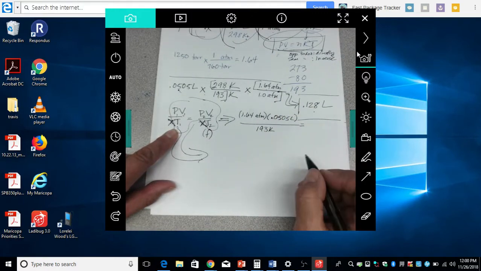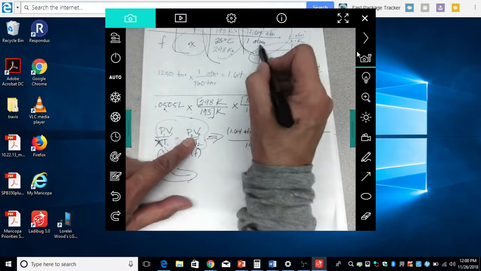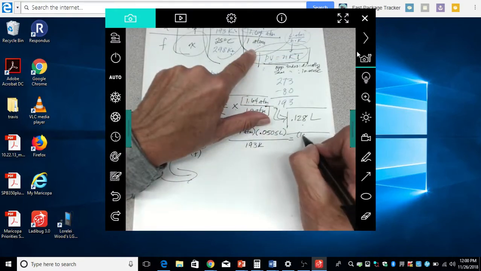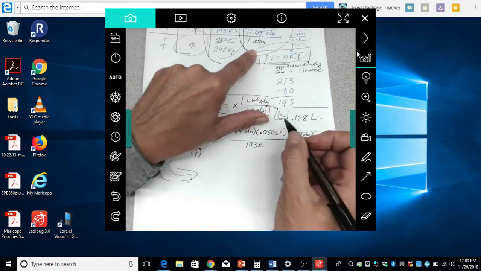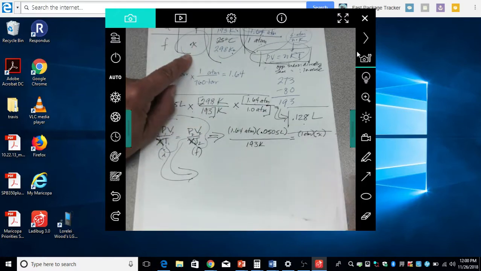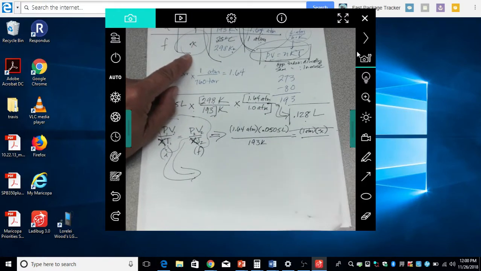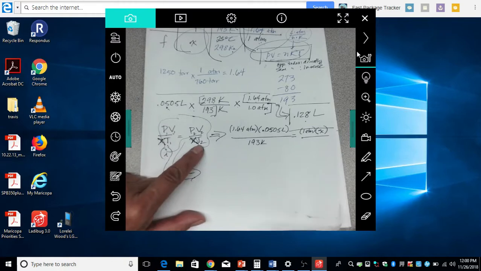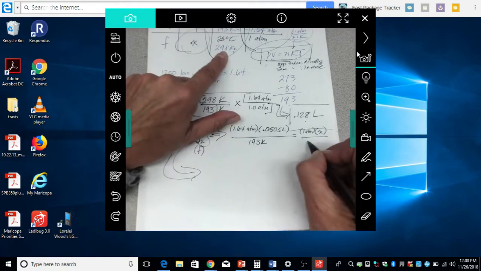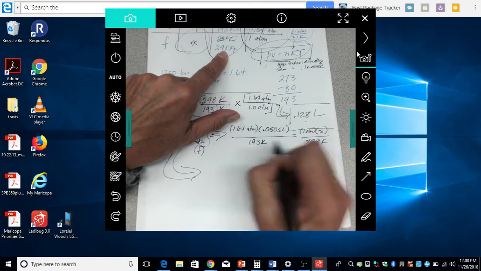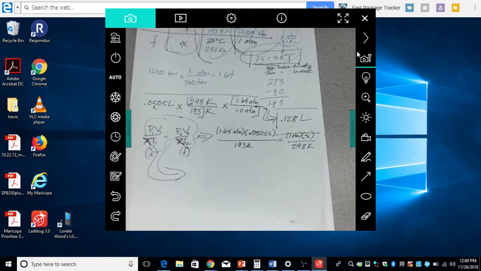Now I can set that equal to my final pressure, in this case 1 ATM, my final volume, which I don't know, I'll say is X, divided by my final temperature, in this case 298 Kelvin. A lot of people might like this method better, and that's fine, as long as you get the right answer. You might want to use both. In algebra class, didn't they always have you check and plug the numbers back in for the variable and see if the original expression was solved? That's always a good idea.